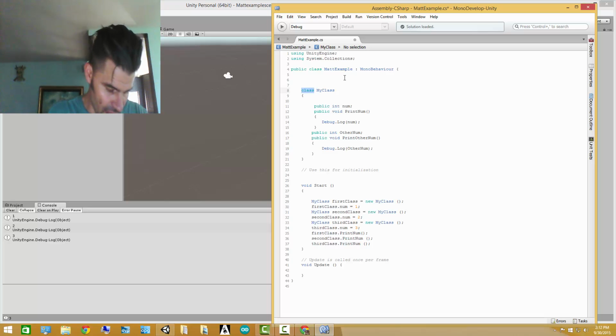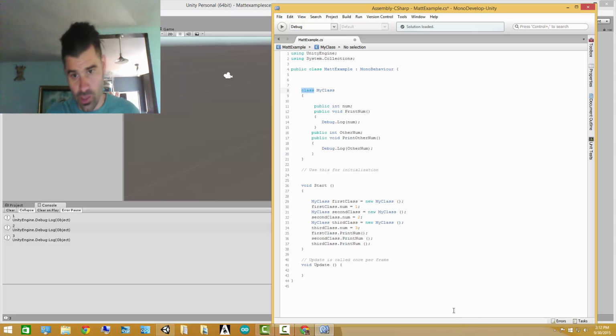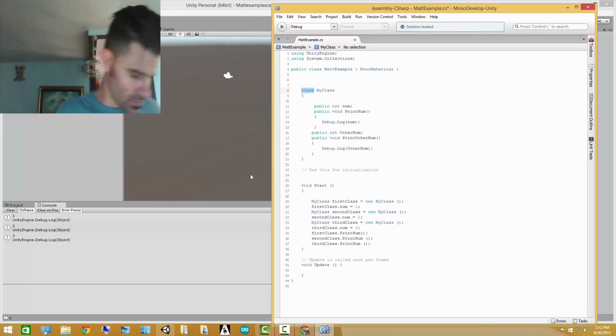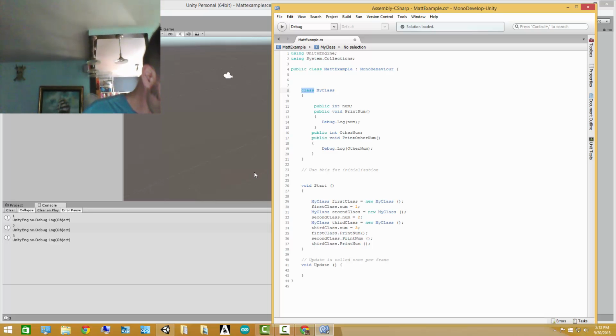Mat Example is a class. In this chapter, we created my class inside of Mat Example class. My class is an example of a nested class, or a class inside of a class. So this is a class inside of a class. You're allowed to write multiple nested classes. So this is a member, start function is a member of the Mat Example class, and so is update. We can add as many classes as necessary to any other class. Nested classes can have more classes inside of them.